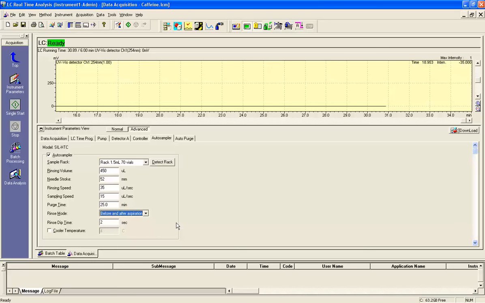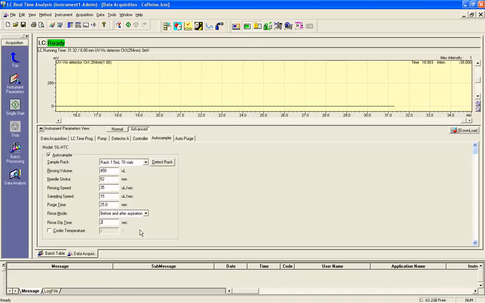That's default where it typically goes, and that's what we like to do because we like to be super clean. Some of these things we detect at a very low level, and any contamination at all causes us problems. So before and after aspiration. And the dip time. When the needle goes down into the rinse, how long do you want it to stay there?